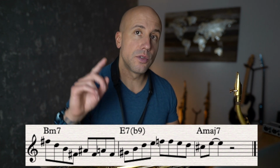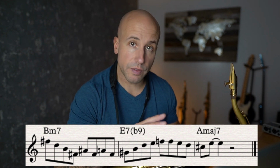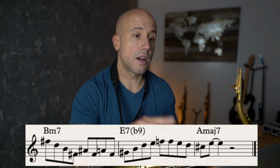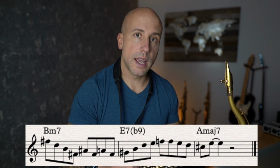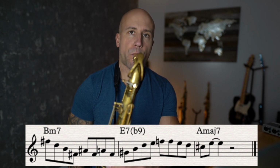Let's now move to the second bar, okay? On the 5th chord, on the E7 chord, what notes do we have on the first beat? We have a G sharp and a B, which is the major third and the fifth of the E7, okay? So G sharp and B, let's try that together with the metronome. 1, 2, 3, 4.